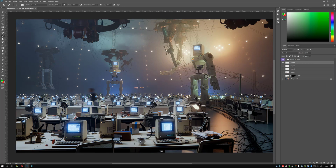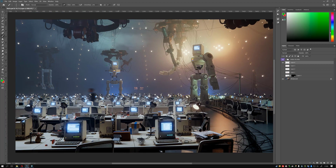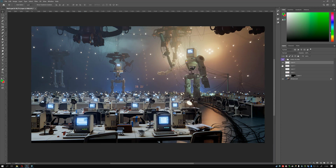Basically, I think the issue I have is that this is all machine, and the only human here, which could be a nice counterpart, is done in a way that I think is not really adding anything. Because literally, if we take this guy off... I'm doing a really poor job here, but you get the idea. Is it really adding anything? I don't know. In terms of storytelling, I think it's lacking a little bit too. So if you were to add someone, I wouldn't have composed the image that way.